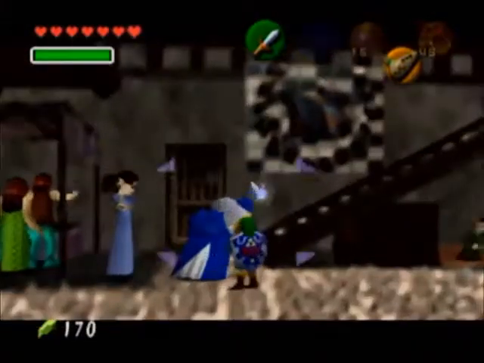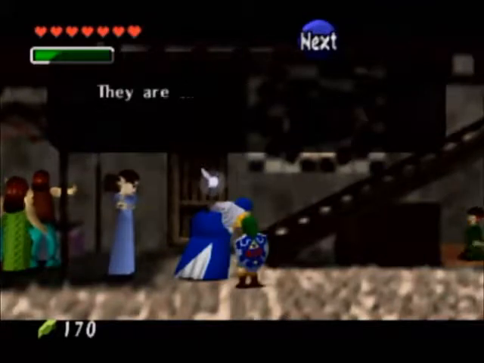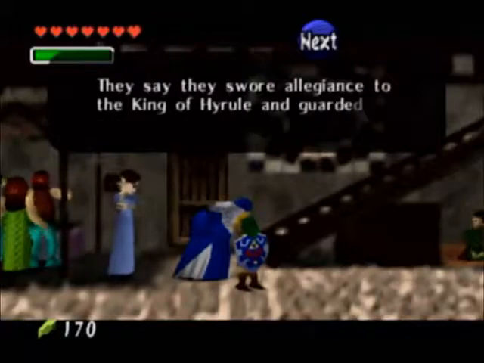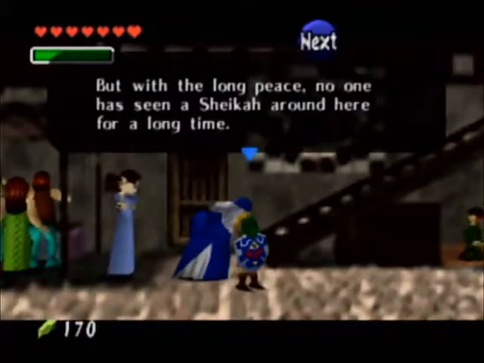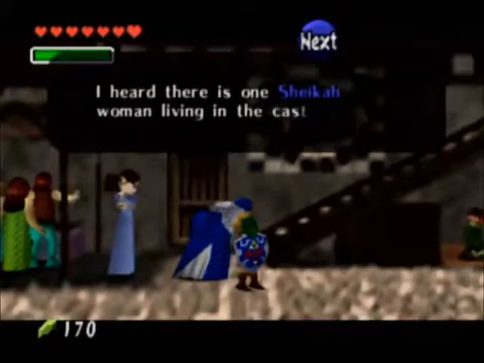Have you heard the legend of the Shadow Folk? They are the Sheikah, the shadows of the Hylians. They say they swore allegiance to the King of Hyrule and guarded the royal family. But with the long peace, no one has seen a Sheikah around here for a long time. However, I heard there is one Sheikah woman living in the castle.